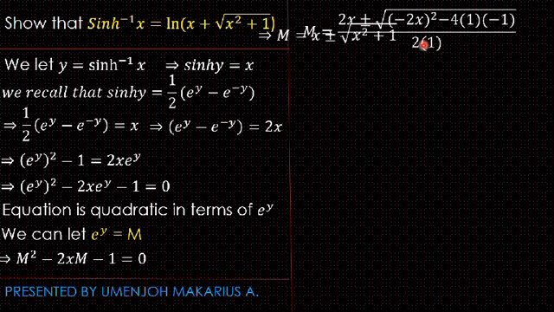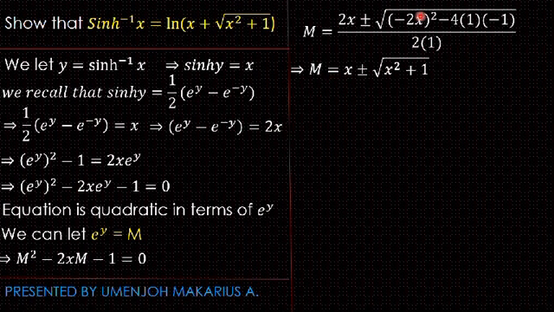So guys, now if we simplify a bit further, we are going to have m equal to, now, negative 2x all squared gives us 4x squared, right? Then negative 4 times negative 1 gives us positive 4. So we have a 4 here and we also have a 4 here. If we factor out the 4, it comes outside of the bracket, but still inside the square root. The square root of 4 simply gives us 2, so the 2 comes out.